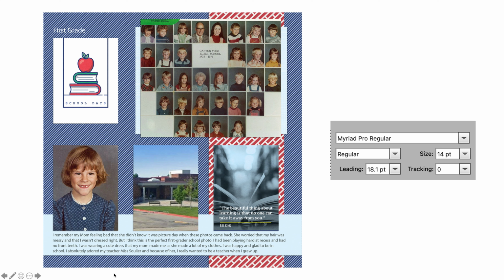As I started typing in my text, I decided that was the font I was going to use, that was the size, and it's interesting that I got that 18.1, but sometimes when you grab the edges of your text box and just move it around a little bit, you can even end up with that. That's how close you can dial that in.